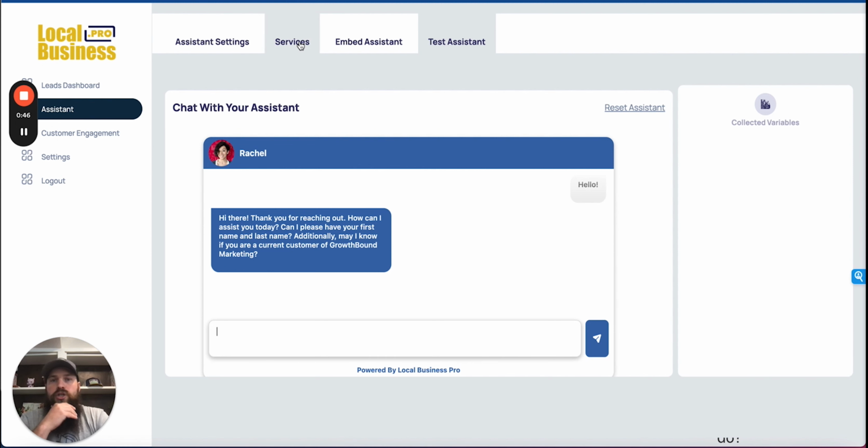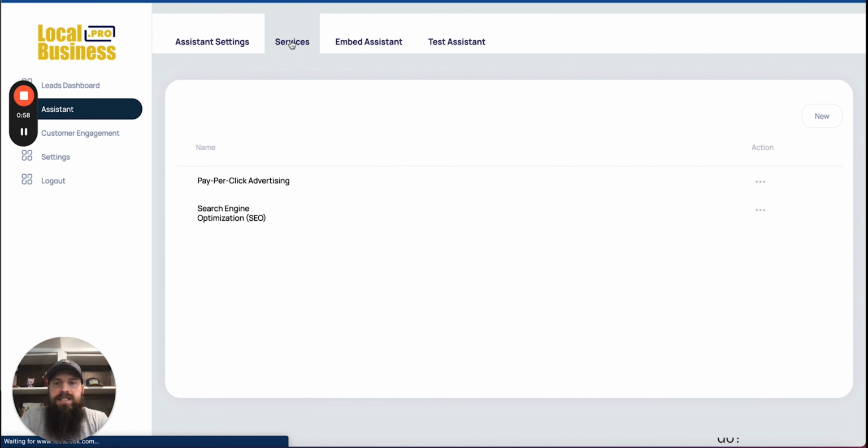So just like when you're hiring a brand new employee, you have to train them, and it's the exact same with our AI bot. So we made it super simple. What you're gonna do is click on the services tab up at the top, and this is going to take you into some services. Now, based off of your name and your industry, we took our best guess, and you should see here 3 services. Feel free to delete them, feel free to edit them, feel free to do whatever you want there, but I'm gonna walk you through right now a new service.